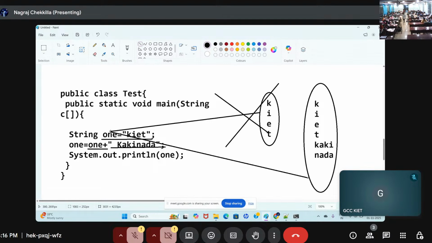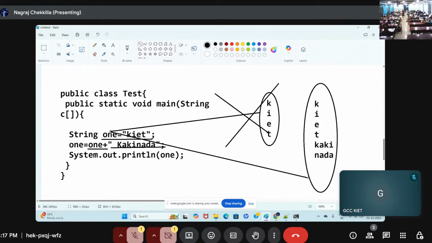So this is how modification happens in the background. Once the object is created, that object cannot be modified. Object modify avutundi kada. So objects are deleted and it creates a new object, but objects are not modified.